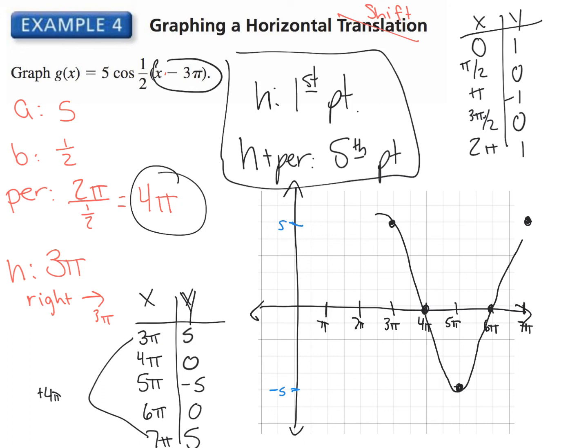And this is a slow, stretched out graph. It's going half the speed of the original. It's stretched by 5, and it's shifted over 3 units. Now, if we were to continue this back, obviously you would see it would come back down and come back. But in this case, we're just graphing one period, and there's that one.